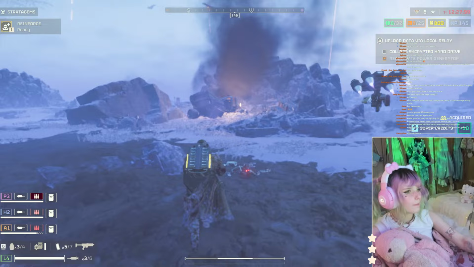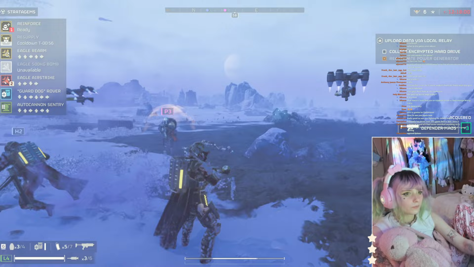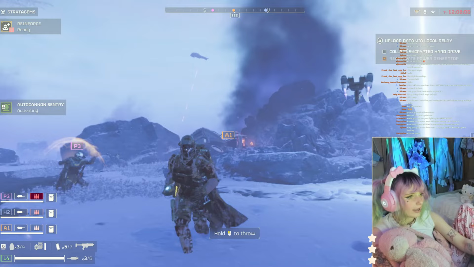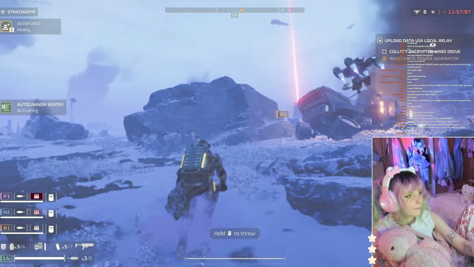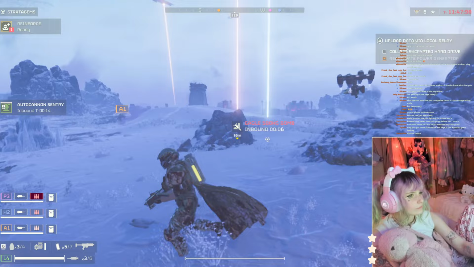Excuse me, where am I? All right. Jetpack inbound. Jetpack? Calling down a support weapon. That's awesome. Jetpacks are awesome. Requesting orbital strike. Get to here. Calling down a sentry. Deploying sentry. Oh, my sentry's gonna die.